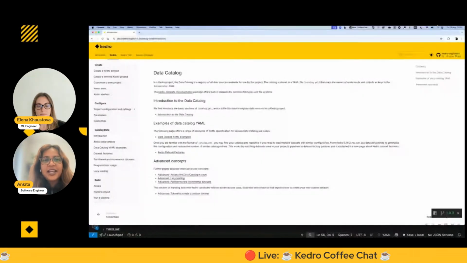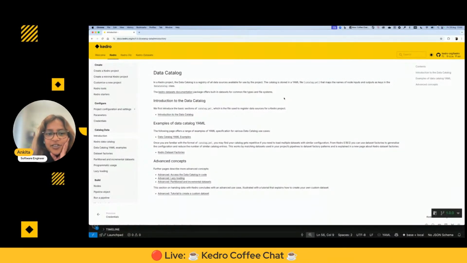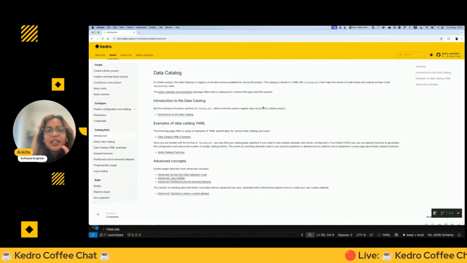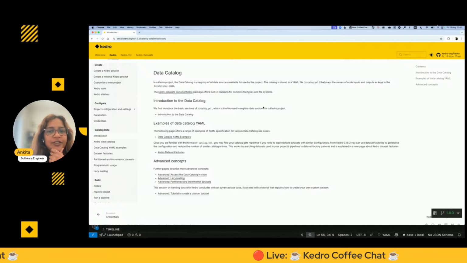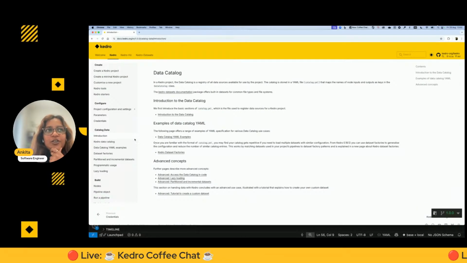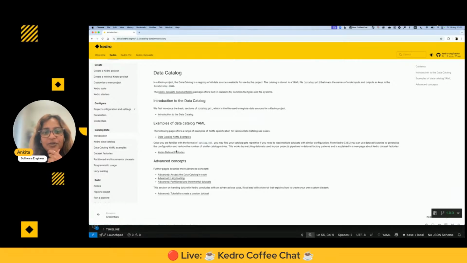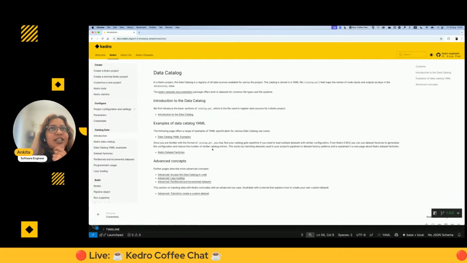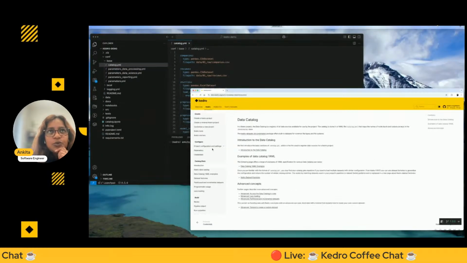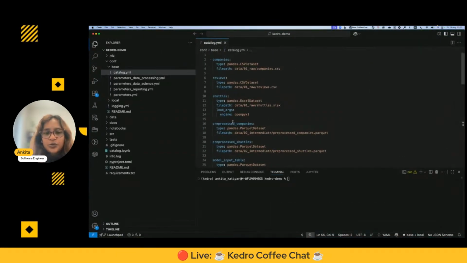Okay. Hi, everyone. I am Ankita. I'm a software engineer on Kedro. And today I wanted to talk about one of the major features, like Elena said, that we added for Kedro 1.0, which is the new data catalog. You can find all the docs related to the Kedro data catalog under this heading on the Kedro docs page, which I think we can share the link to. But yeah, I wanted to show you the new features that we've added for the data catalog.